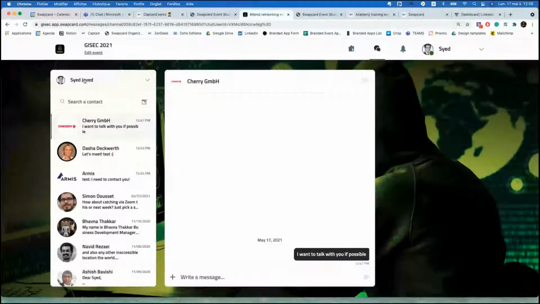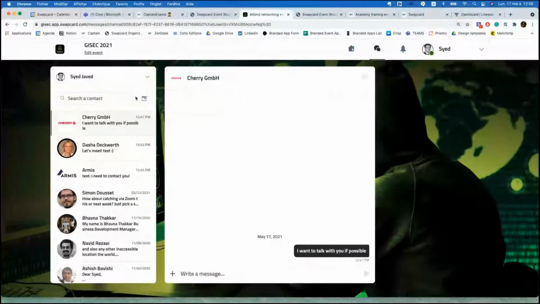Here at the top, you have a drop-down menu. So you have your personal account. And whenever someone sends you a message on your company profile, you will be able to select the company if you want to see all the messages sent to your company directly. All the team members of the company will be able to switch to the company's messages.